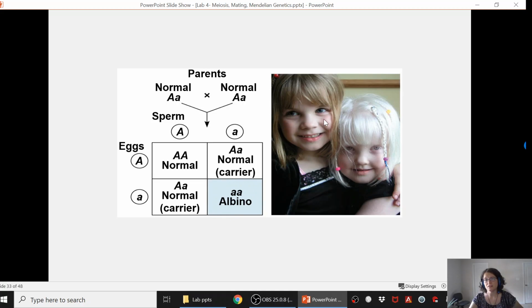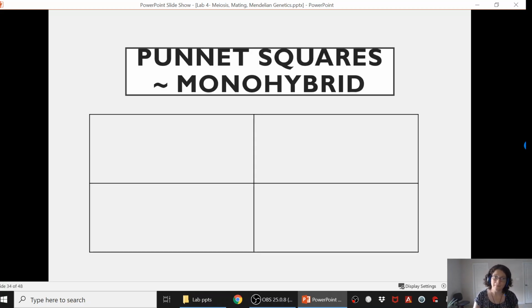So this child, also their child, is either a carrier, 50% chance she's a carrier, and 25% chance she is normal. 25% of the time, they will have an albino child, which means it's like they rolled a 4-sided die, and once it came up on one of these 3 sides, and once it came up on this. That's just how it works. 25% chance is a pretty high chance.